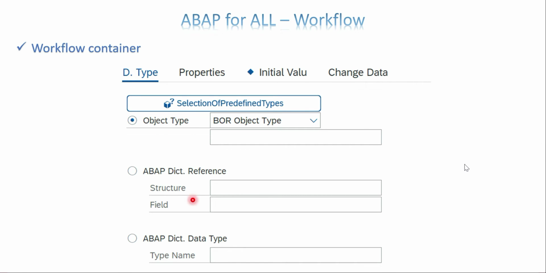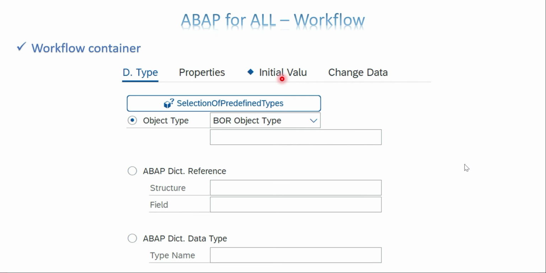The first one is what you want to create: either a business object, or a structure and fields, or a variable which refers to a particular data element or data type. And there is a properties tab which enables you to define what you are going to do with this particular object or data variable, whether it's import or export, or you want to make it mandatory. That information is available under properties.